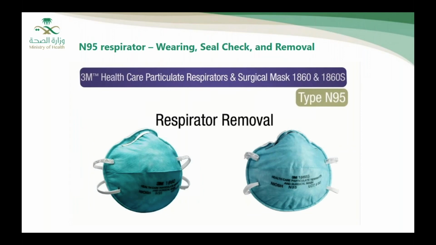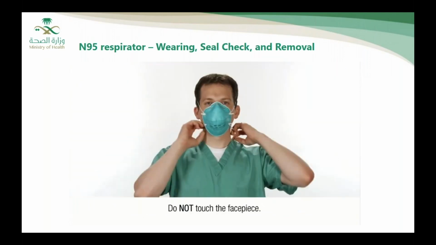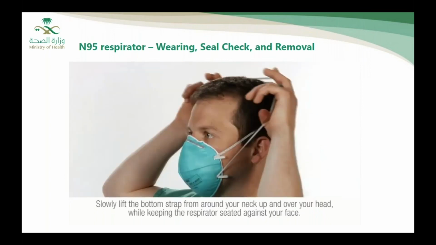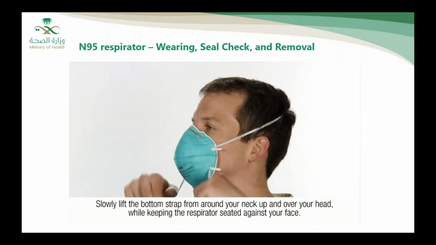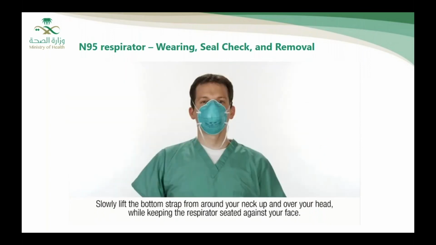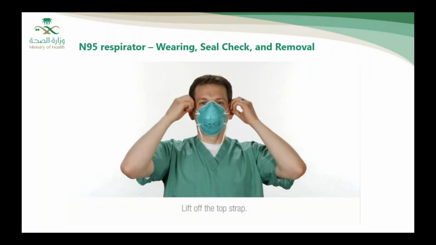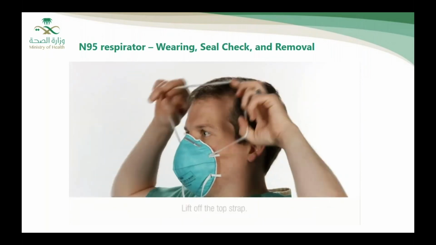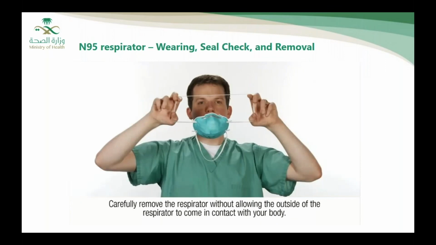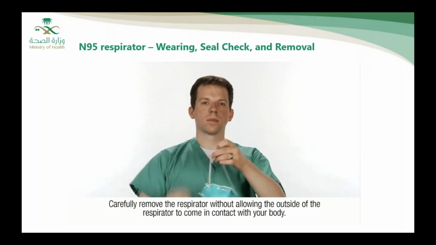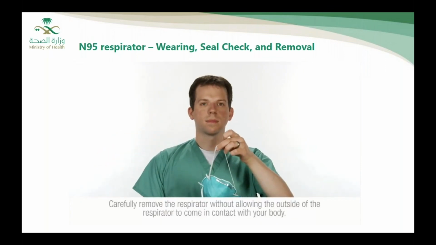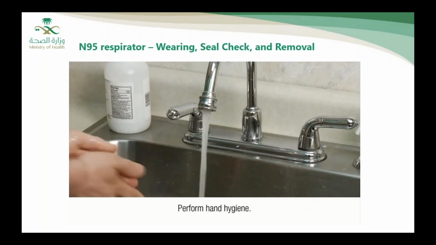To properly remove the respirator, do not touch the facepiece. Slowly lift the bottom strap from around your neck up and over your head while keeping the respirator seated against your face. Lift off the top strap. Carefully remove the respirator without allowing the outside of the respirator to come in contact with your body, and perform hand hygiene.